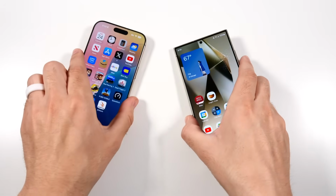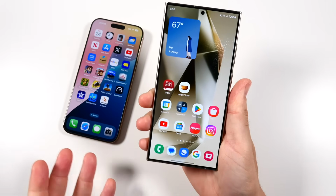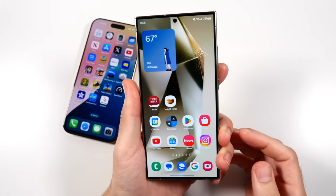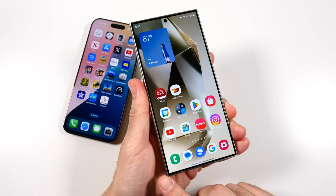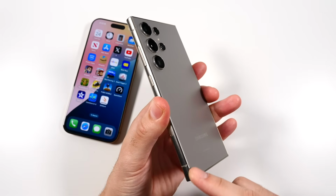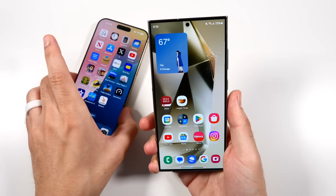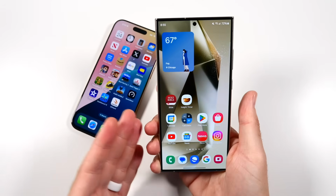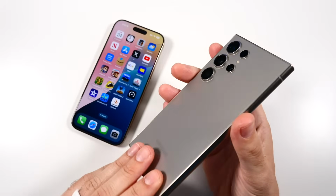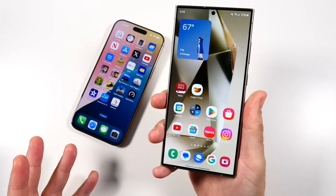But I think Samsung goes for more of a practical approach for the S Pen, giving you more of a note-like canvas. And it's nice, it really is, but I think from a holding perspective, this is a little sharper in the corners. And while some of the older Samsungs were even sharper than this, it is getting smoother, I do think that this shape is definitely a little bit less practical. And when you do put this phone in a case or something like that, it feels super bulky. It feels like you're holding a little mini television in your pocket. So it's definitely a huge device here.